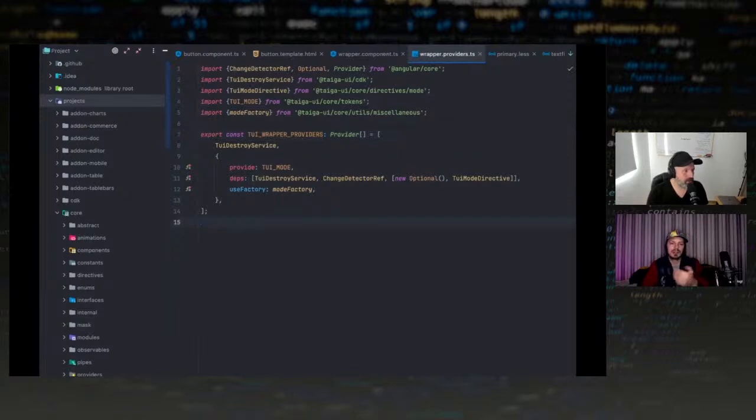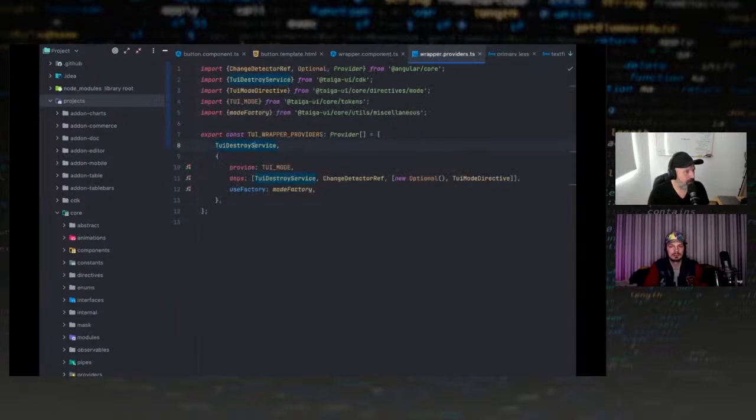Awesome. So here you see the destroy service, and there's a TUI mode. It's a token that we use for that dark and light mode that I talked about before. Yeah, so this is basically whatever gets provided to this basic thing. So destroy service, everybody who works with subscriptions knows they should unsubscribe, and this is your little helper service. I can imagine there's an undestroy here or something similar. Yeah, it's a very simple service, yes. Yeah, okay, very cool. And you can inject this wherever you need it. And this is happening through this one.